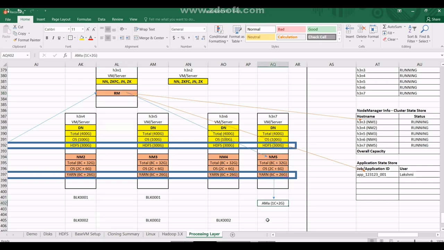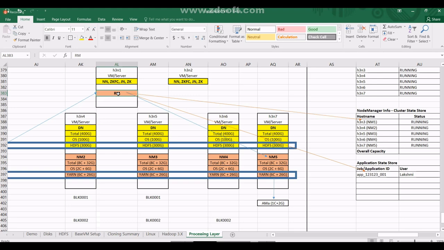Now it is launched. So what will the application master do now? Node Manager 5 will launch it and tell the application master, from now onwards you start working with him, he is your manager. Understood? Now for the application master, who is the manager? RM is the manager. HR is the manager, or the manager is the manager? The manager is. So from now onwards, the application master will start working with the resource manager.